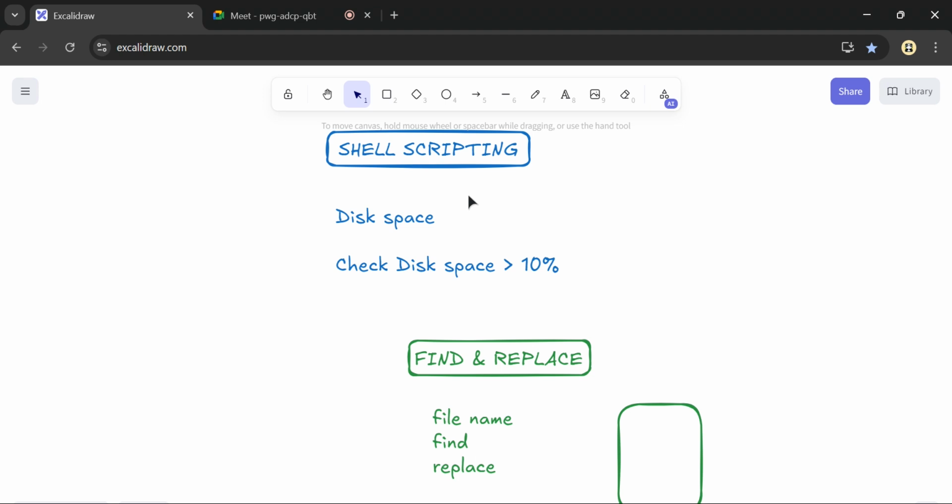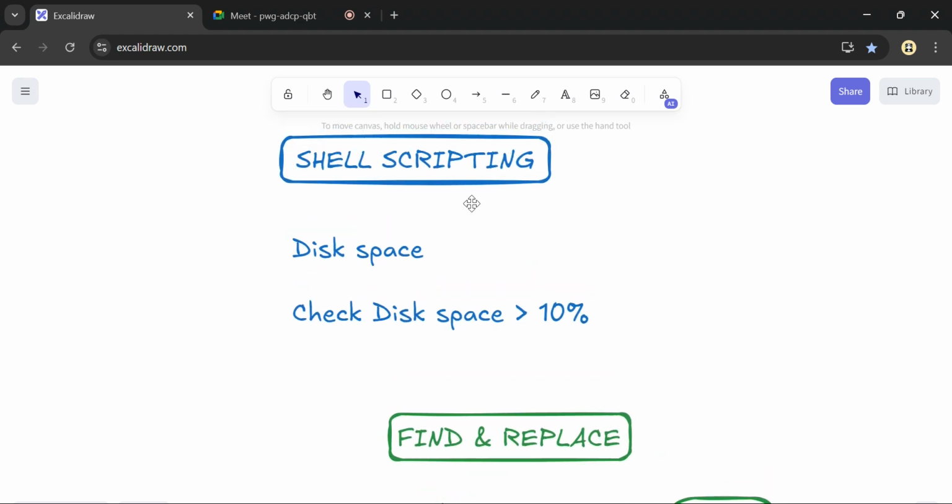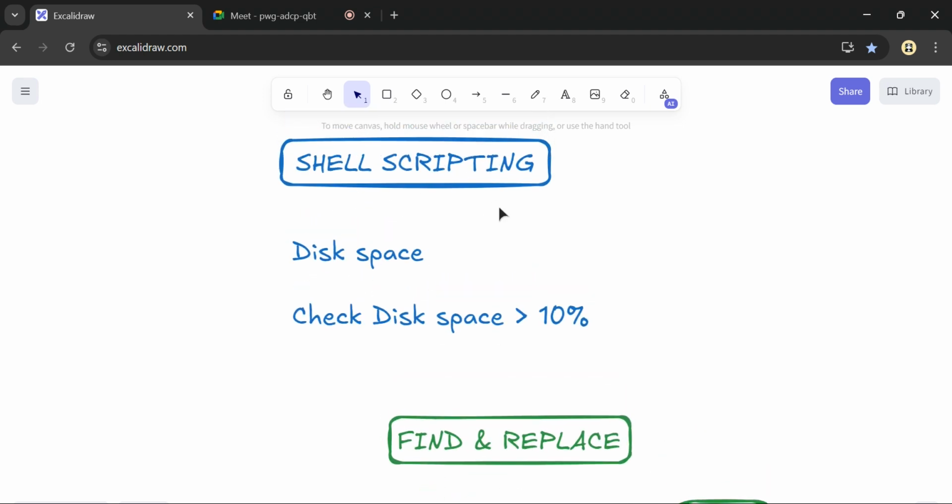Before that, we will quickly revise what we had discussed in the last session. We had completed the shell scripting part. We saw how to check the disk space, and also how to alert if some systems are more than X percent. We had decided to take 10%, but you can change it as per your requirement. Let's say if any of the systems are occupied more than 80%, then you can just show a warning over there.